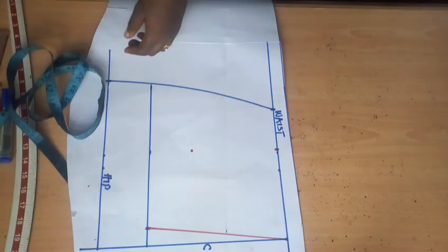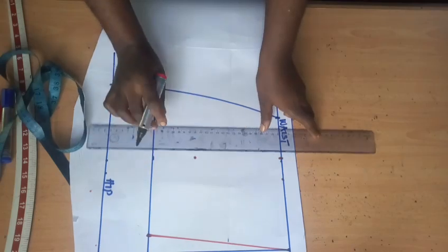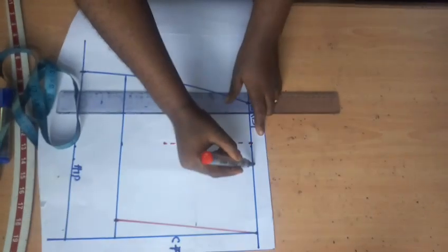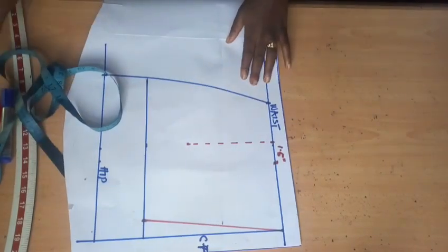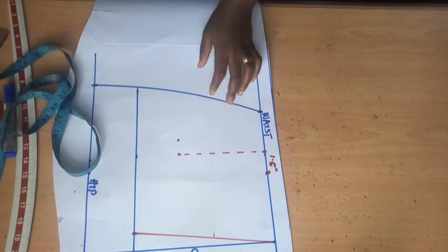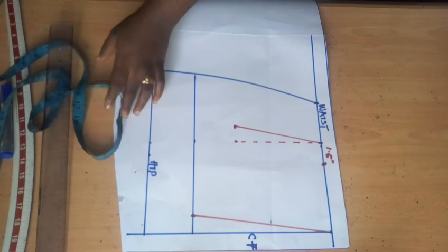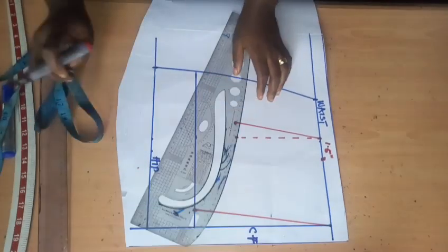At this point of three inches I'm going to connect with a straight line using my broken line — connecting from here to there. We got this by taking the midpoint of the waist and adding 1.5 inches outward to increase that part. From this point at six inches I come out by one inch once again, and connect from this point to that point at one inch.